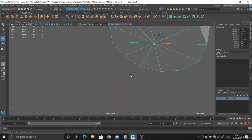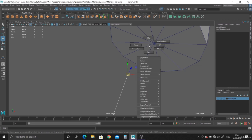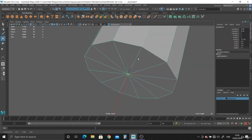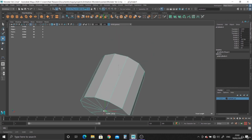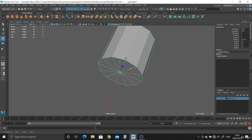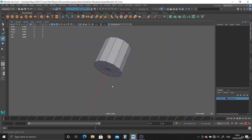Go on. It's not snapping because it's not recognizing this CV point as a vertex. So what we want to do is hold down C, and C means the curve. So C, not V, C, middle mouse, boom. As you can see, by holding down C, middle mouse, we can slide the cylinder along the curve, and I'm going to slide all the way up until it stops. Boom, there we go. As you can see, the curve runs directly into the center of the cylinder.